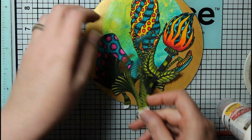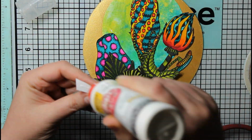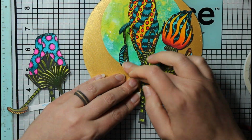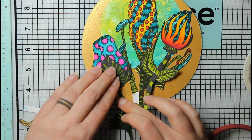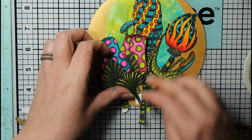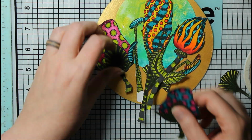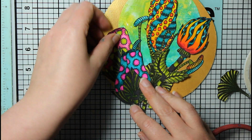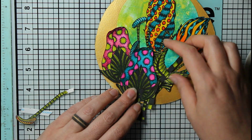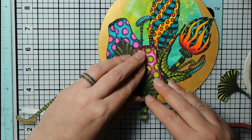And don't be afraid to cut up your images if it's not working for you. Worst comes to worst and you regret cutting it, you just stamp and color another one. See, I'm so indecisive.